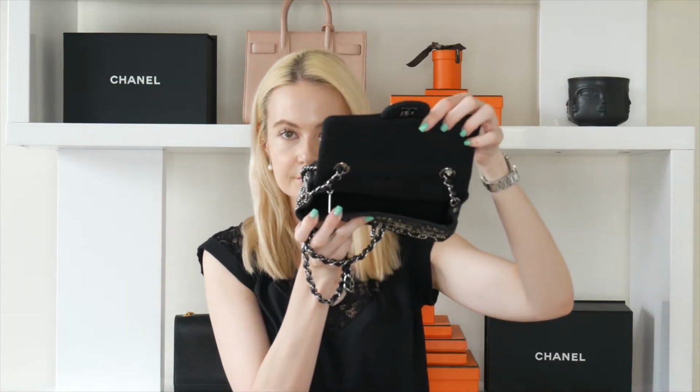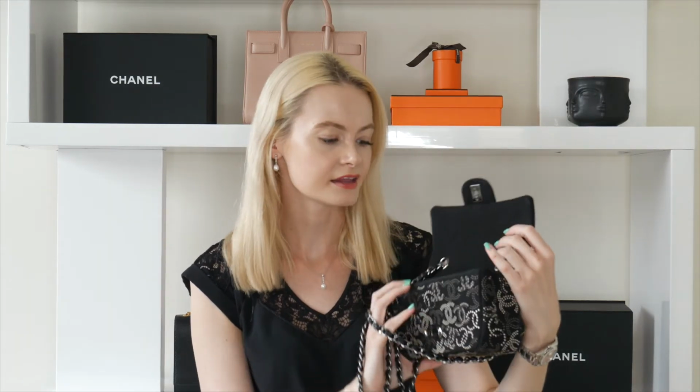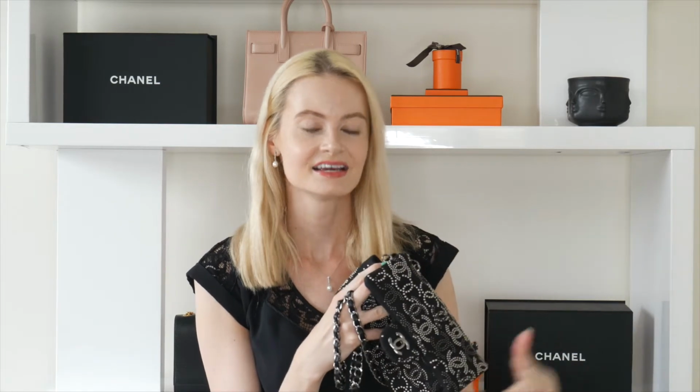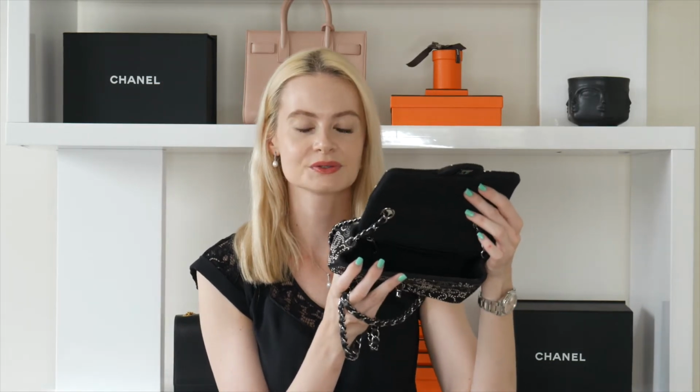Alright, so now moving on to cons, and for this I will open the bag and you will understand right away. For me, a massive con about this bag is that it doesn't fit much. You can only get the essentials. I hope that you can see clearly from here. I can probably fit my phone, home keys, car keys, and then maybe a small card holder, and that's it. No lipstick, no AirPods, anything like that. So it's really the essentials.